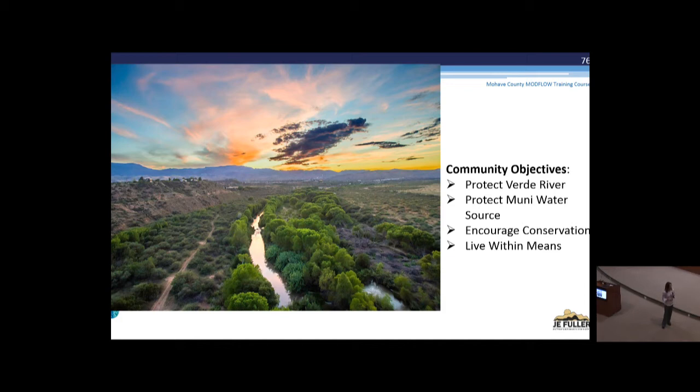They want to encourage conservation. They have extremely high water rates for anywhere in Arizona. I think they're the highest. And they want to show people that you can live within your means. They don't encourage swimming pools. And they have water restrictions. At the drop of a hat, they'll employ, you know, level 2 water restrictions, which is a mixed bag. But anyway, that's the ethos of this community. It's very much all about saving water.